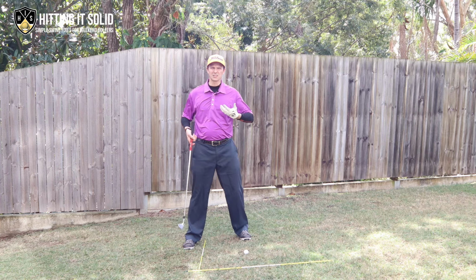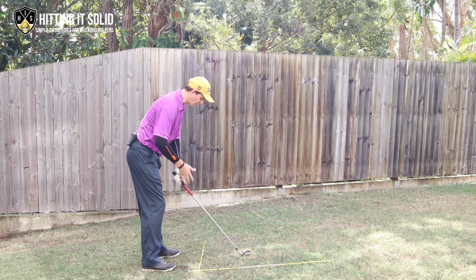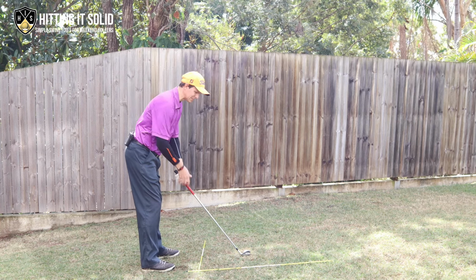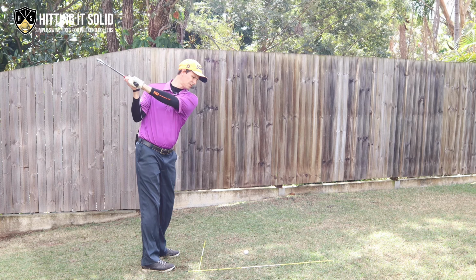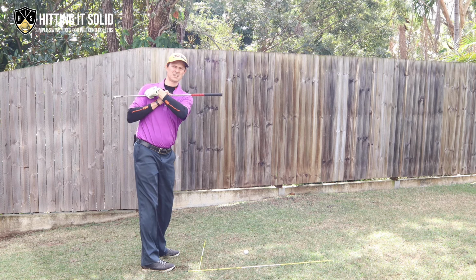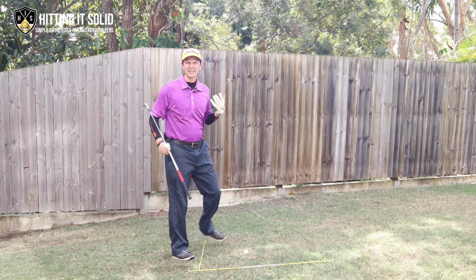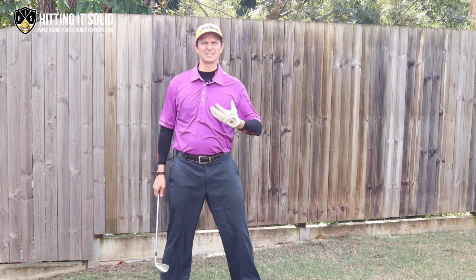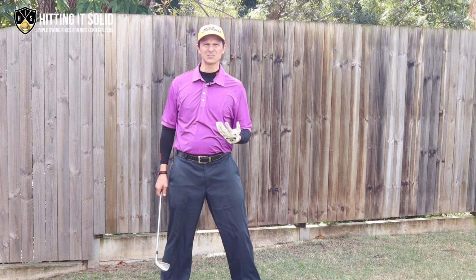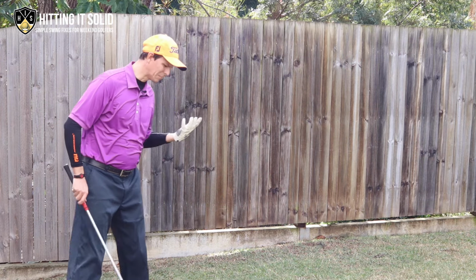So in the backswing, the most common problem I see golfers doing is they'll have this nice spine-tilted setup, but as they turn away, they'll stand up and the shoulders will get very level at the top. Absolutely key, and this is a huge contributor to solid ball striking, is maintaining that spine tilt throughout the backswing and the downswing. But we're talking about the backswing.